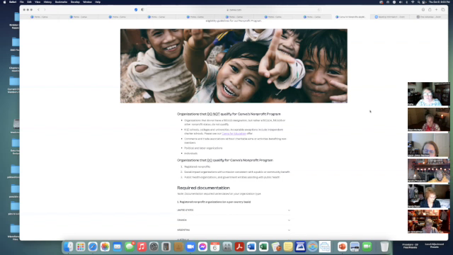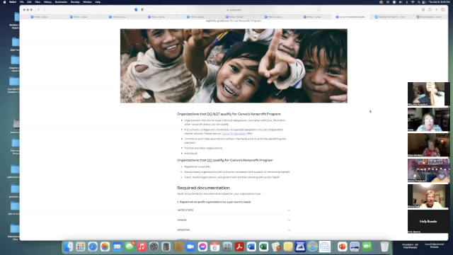So it has to be a registered nonprofit. Public health organizations and government entities assisting with public health. So I wonder if our gift shop would qualify.